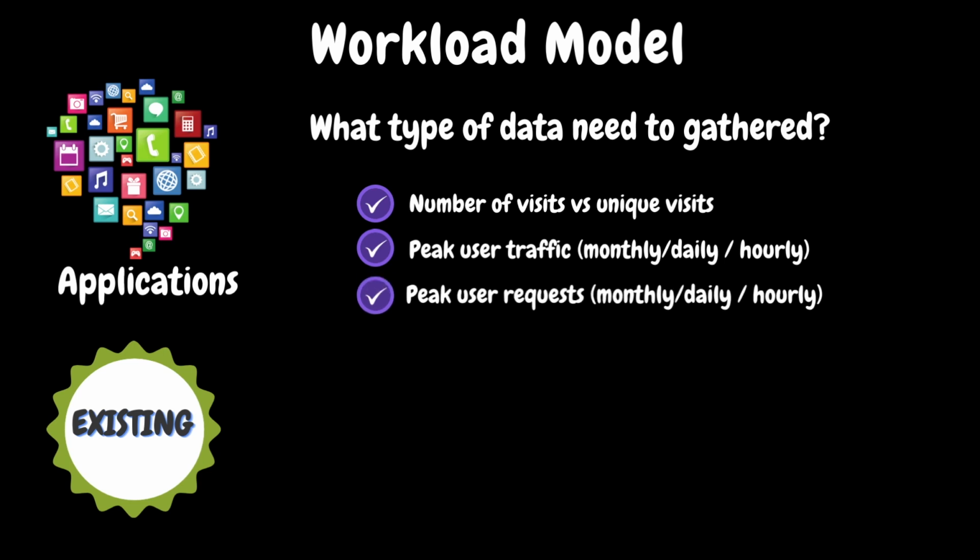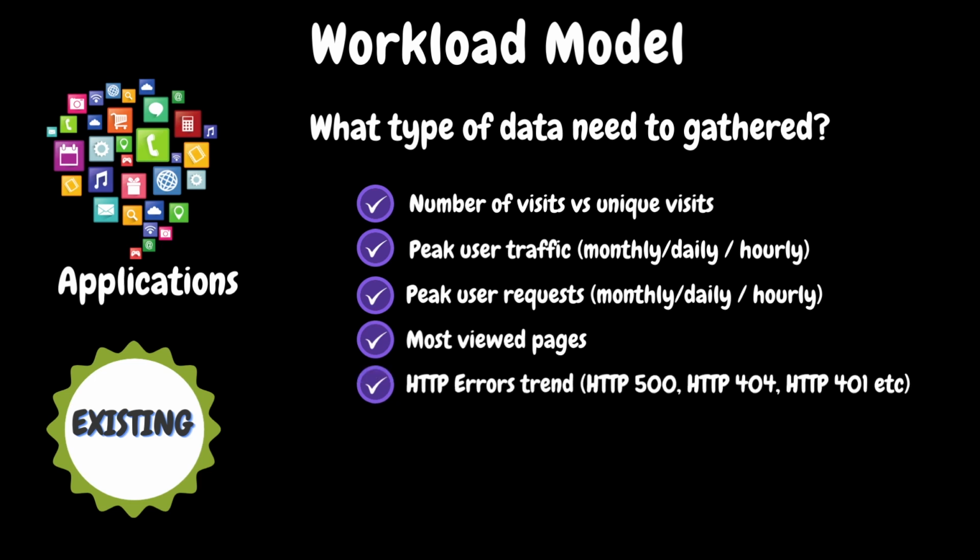We should collect the number of transactions during peak traffic periods. This informs us about the transaction volumes during high traffic times. We should also gather the metrics on the most frequently viewed pages. Understanding the most popular features guides our focus during performance testing. We should also capture the HTTP error trends such as HTTP 500, 404, and 401. These errors shed light on existing issues within the application.